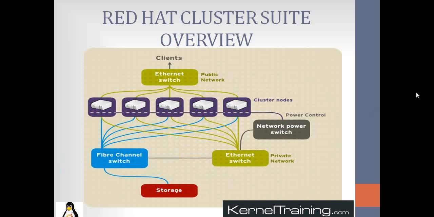So as we have seen, shared storage is necessary. In this picture they have considered SAN storage, but in ours we would take an iSCSI server. While talking about the iSCSI server, I would also talk about SAN storage, if that is the criteria, and how to deal with SAN and fiber channels, everything. Overall you can see that in this environment we have the most redundant setup. We have multiple nodes and multiple networks: one is an internal switch, the other is an external switch, two networks we are maintaining here. We have a fiber channel to keep our application data mapped to all the nodes, so that every node can see what changes are happening in the storage.